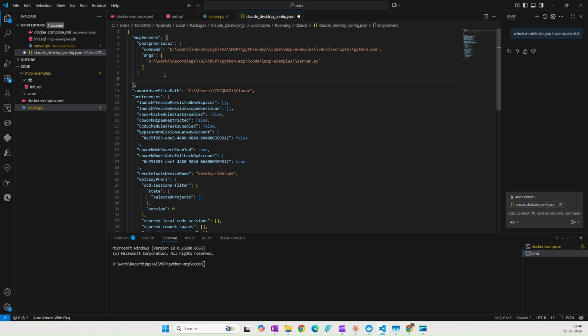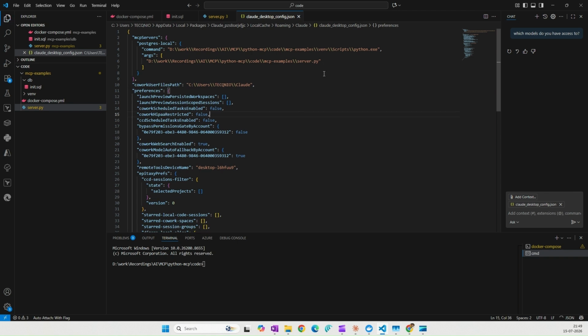It's going to run a command. What command is it going to run? It runs Python, runs the server.py file using the Python installed in my virtual environment. So whenever Claude wants to run this tool, it's going to run this application and get the data.